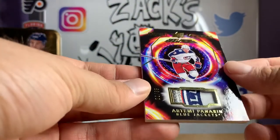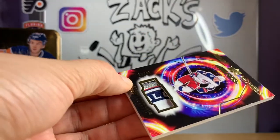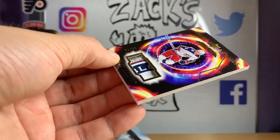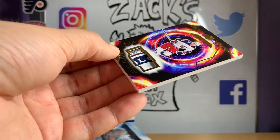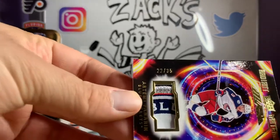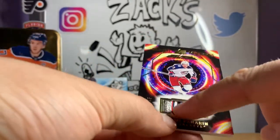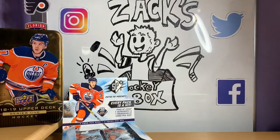I'm super happy with that. Obviously he's doing an amazing job right now with those New York Rangers — they're looking like they're going to be something next year. A lot of NHL officials are saying most likely June or August we'll get some kind of hockey back to finish up the season, so hopefully we'll get to see what those Rangers can do, because they were looking pretty good. It's also numbered 22 out of 35. That is the shoulder patch — just a beautiful patch right there. I'll take that in a second.